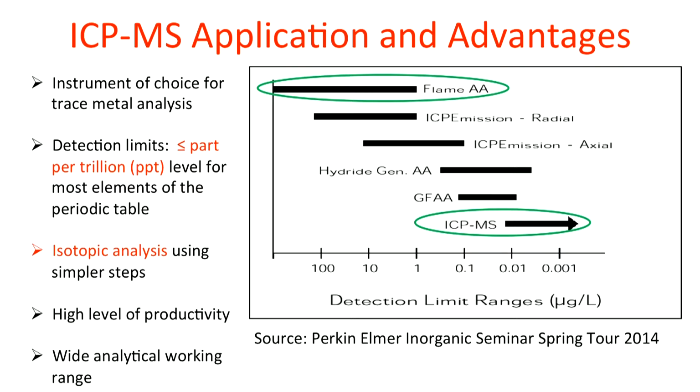At the same time, the ICPMS allows you to analyze several elements at the same time. Let's say you want to analyze 20, then you can do it with ICPMS, unlike with AAS where you're limited typically to one element each time. So then it offers a very high productivity.